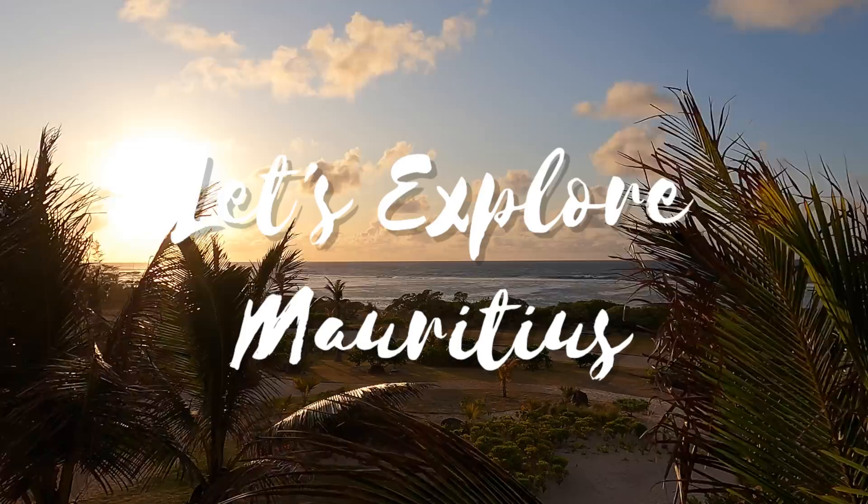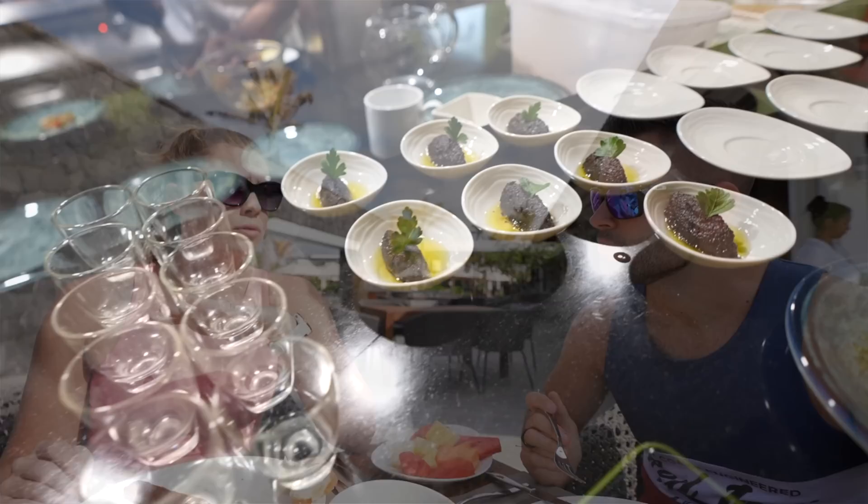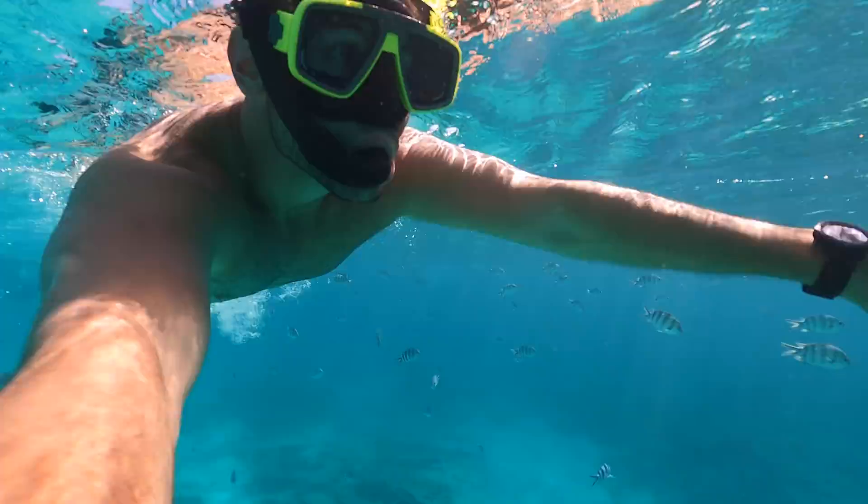Today we have a busy day exploring more of Mauritius, but while we're eating breakfast, here are some quick thoughts about this hotel. I wouldn't bring kids — it's not necessarily a kid-friendly place and they're actually phasing out the playground. Hands down, best food ever, so you won't be disappointed. Make sure you check out all of the free activities to maximize what you get — there's a little bit for everyone. It's a great place for couples and friend groups. If you want to know more about packages, check out Bonfire Adventures — link is down below.